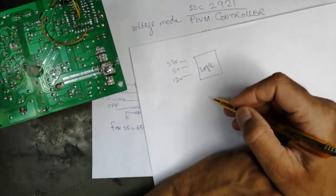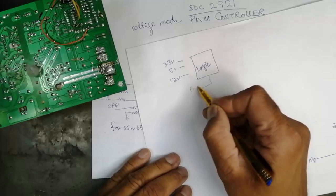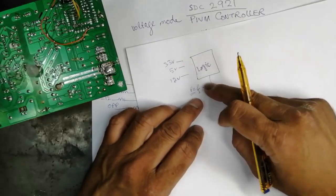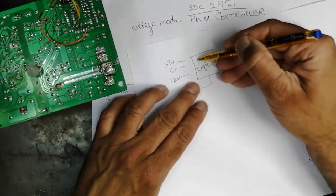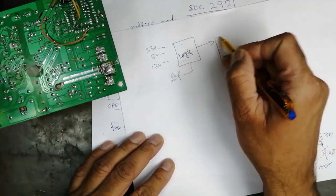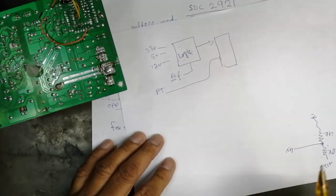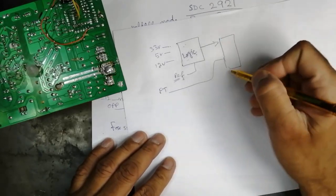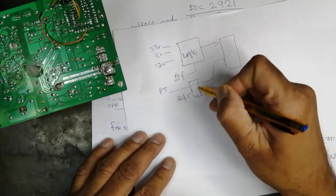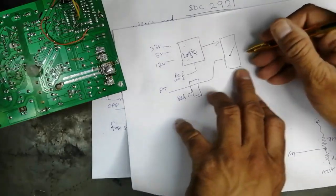This logic circuit will compare it with its own reference. This reference is inside the chip. So if all the voltages are within limits, it will allow it to go forward. Here is another logic, PT, the protection circuit. It will also compare. Here it has a reference. If it is within the limit, it will allow it to go out.